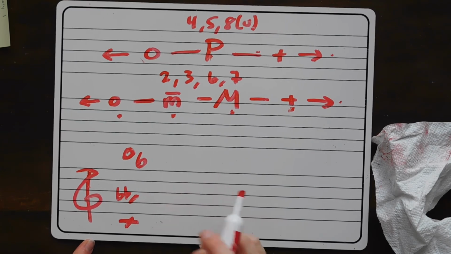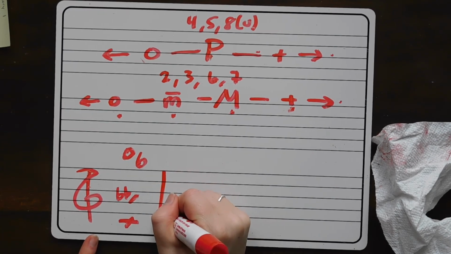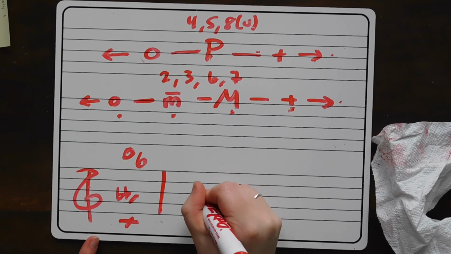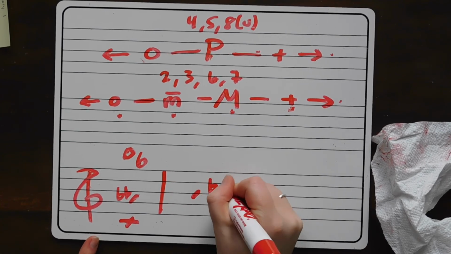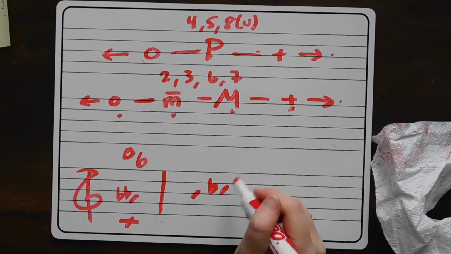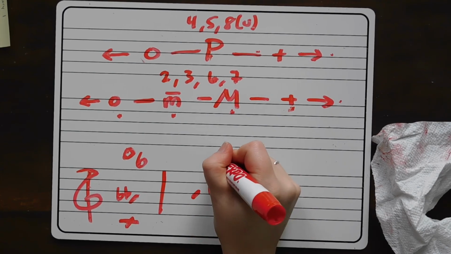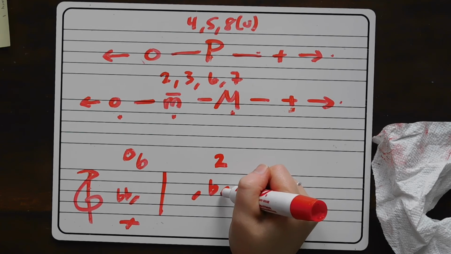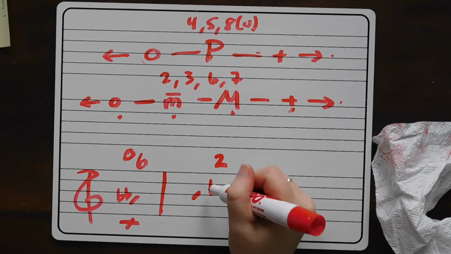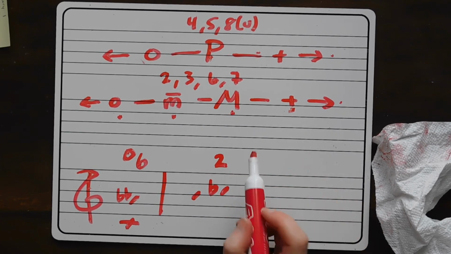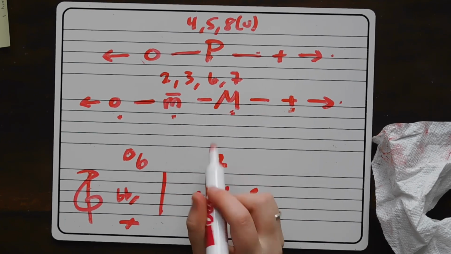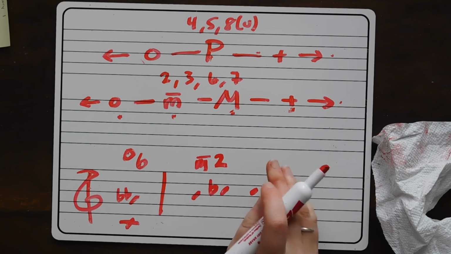All right, let's do another one. If I gave you, let's see, a D to an E flat, D, E flat. So again, determine your number first, 1, 2, that one's really easy, right? And then think D major. What is usually scale degree 2 on that? It's usually E natural. All right, so you're here on your major second, but then it was lowered. So it's a minor second. Okay.